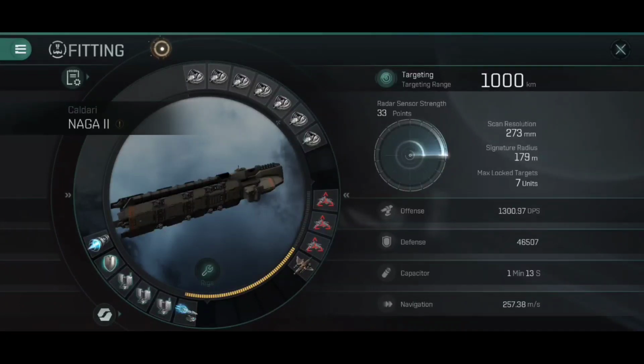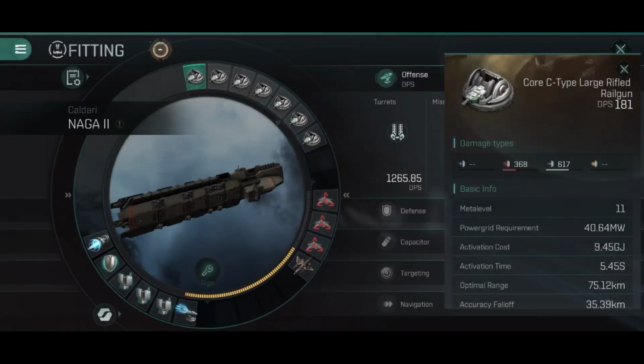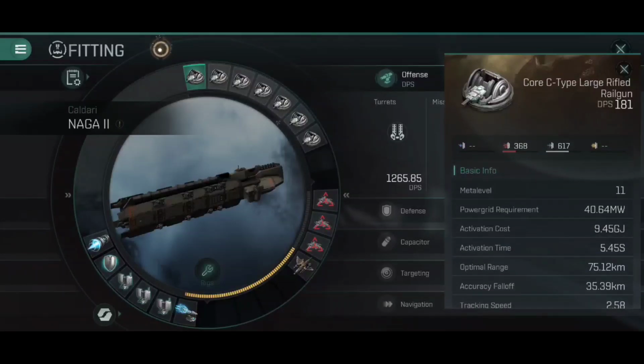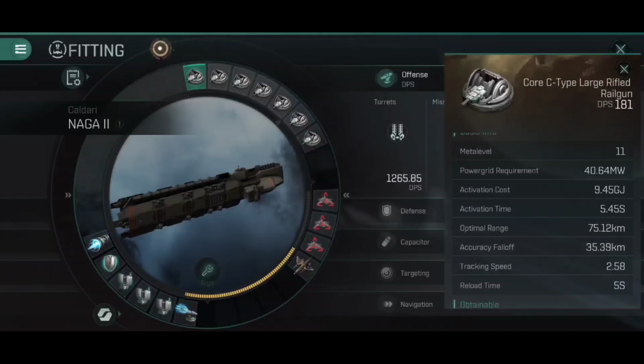Okay, now let's go to the fitting explanation. Because this Naga can utilize 7 large railguns, not like the Naga 1 with just 6, this Naga holds more impact for battlecruisers. As you can see, this Naga 2 uses Corsi type large railguns and DBS about 181, and you can see the activation time was 5.45 seconds. And look at that, the optimal range for this railgun is 75.12 km and accuracy falloff about 35.39 km, so we can have a maximum range of about 120 km, which is good.